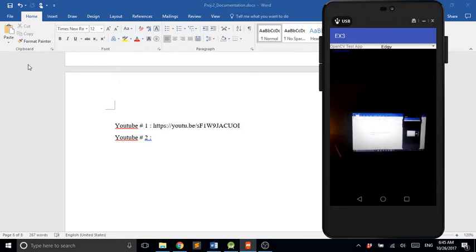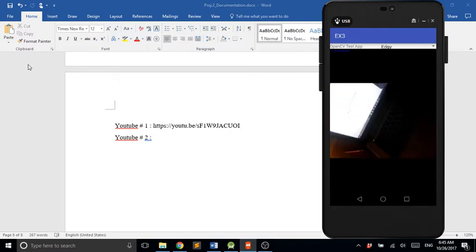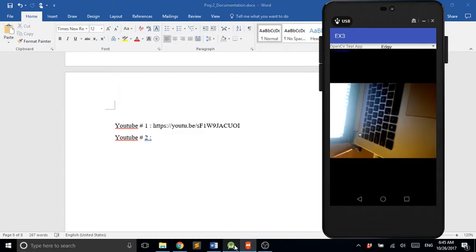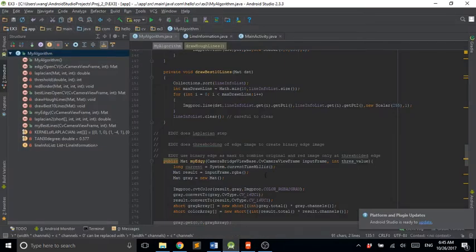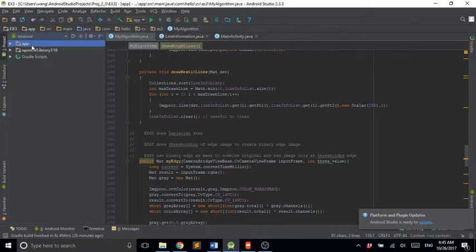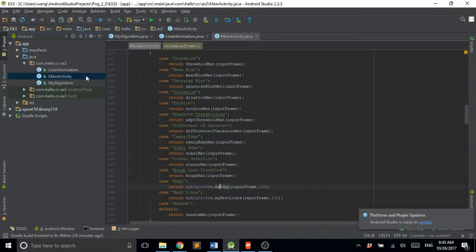Okay, right now let's go over our code. First, let's look at the schema of this project. This app is extended from our previous exercise 3, and the main activity is the main entrance.